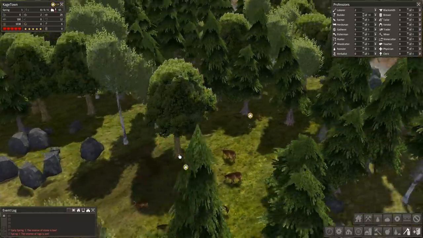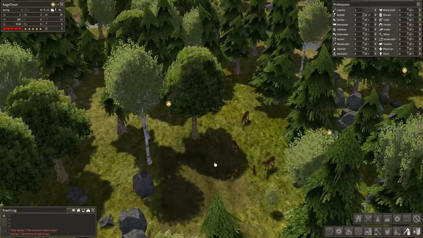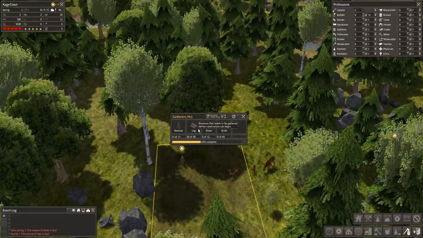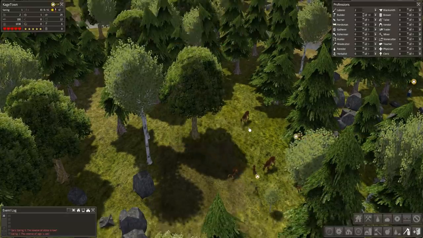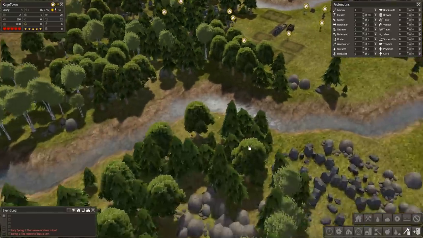Now, I think in order to build the structure, they bring all the materials over to this area, and then once they have enough materials, they'll start building it. You can see right here, I needed to remove these trees, it needs some logs, it needs more stone, and it needs a certain amount to build. It's going to be hard to remember not to hit the escape button.